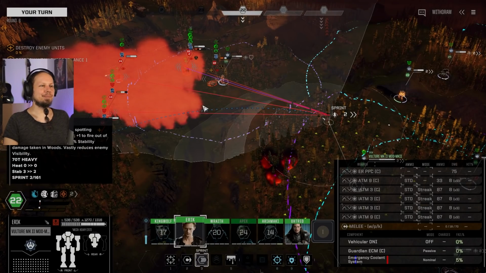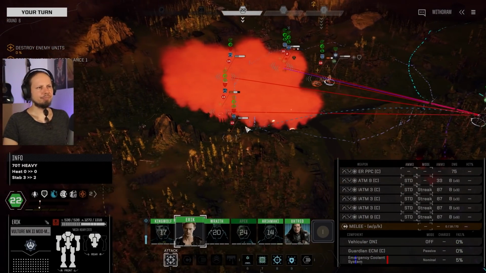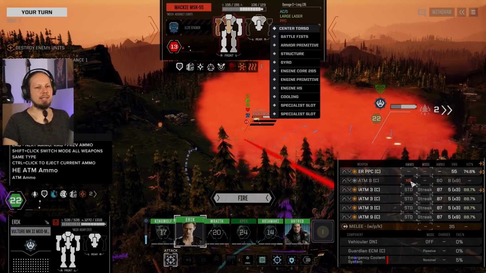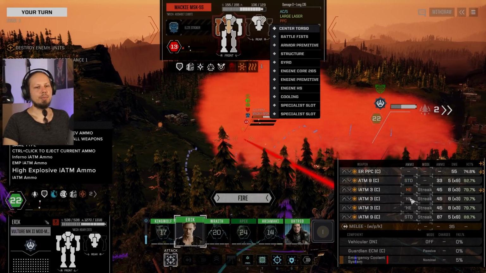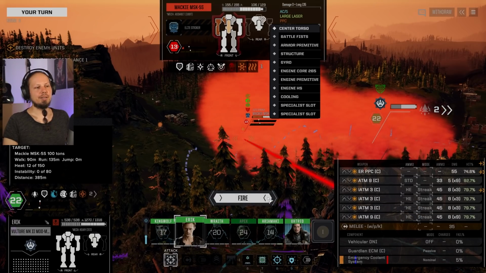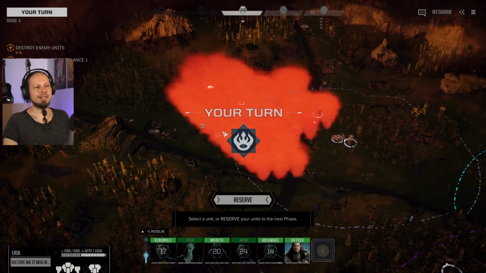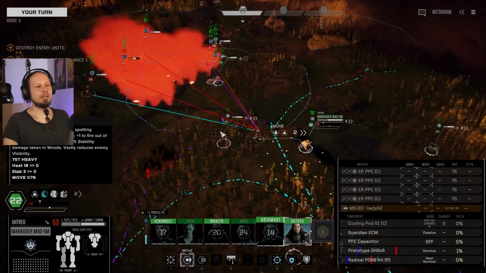Do we want to sprint? Yeah, I guess so. Double time. Let's go. Let's still think about our defense a little bit. And this is gonna be an attack against the Mechs with high explosives. Are we killing? There's a chance. No, we don't. Shouldn't go streak mode, by the way.